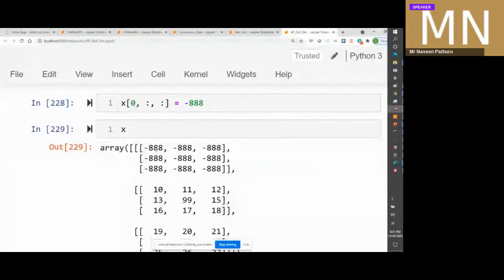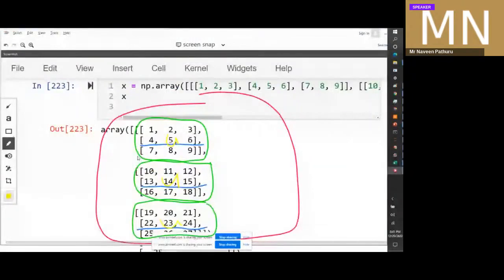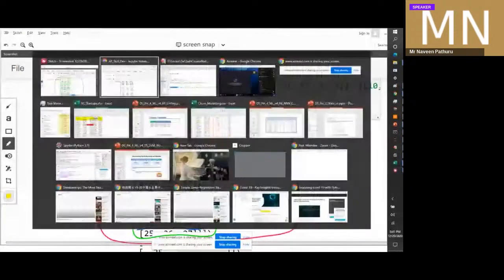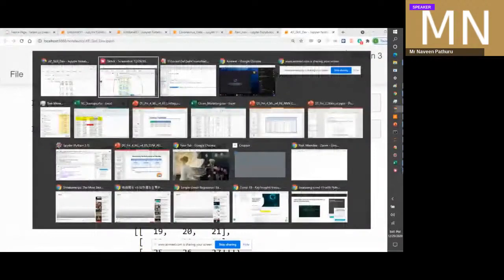Shift enter. Notice in the green tray. In other words, if we come back now here, the first zero says, hey, go to the first green tray. Then what are we doing? Pick up that blue tray, pick up every cup. Start filling it with minus 888. Everybody catching it, guys? Quick yes, please.